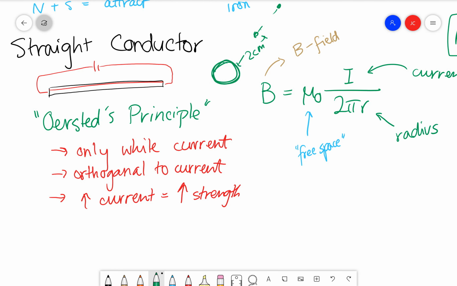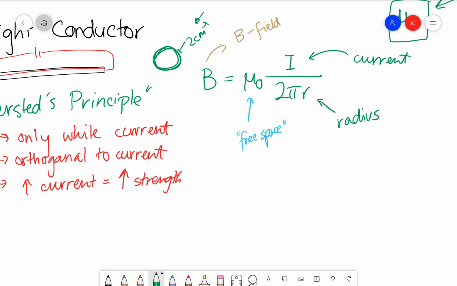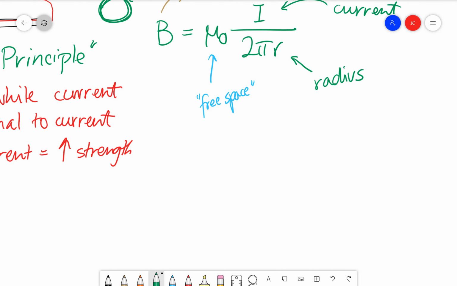Now, straight conductors also follow something called the right-hand rule, and all conductors follow a right-hand rule, but unfortunately and kind of confusingly, there's a bunch of different right-hand rules. So I'm going to call this one the right-hand rule for straight conductors. Now, we have this notation system that we use in physics, where if I draw a circle with a dot, this is a conductor that is facing toward me, so it's coming out of the page, or for you, out of the screen. And if I draw here with an X instead, that's going into the page, or into the screen. So that's important to remember.